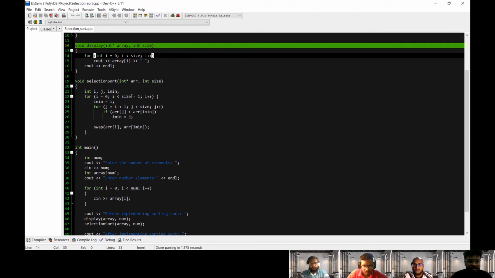So that's why we have size minus 1. And j is equivalent to i plus 1. This is all because of the size, as I showed you all previously.